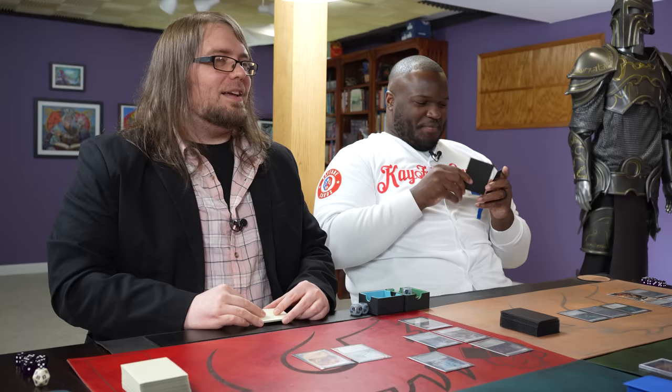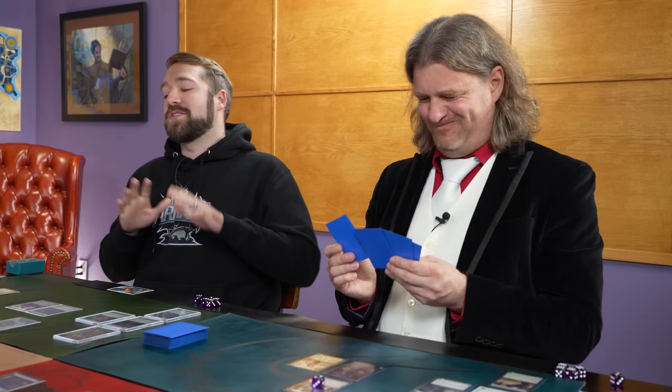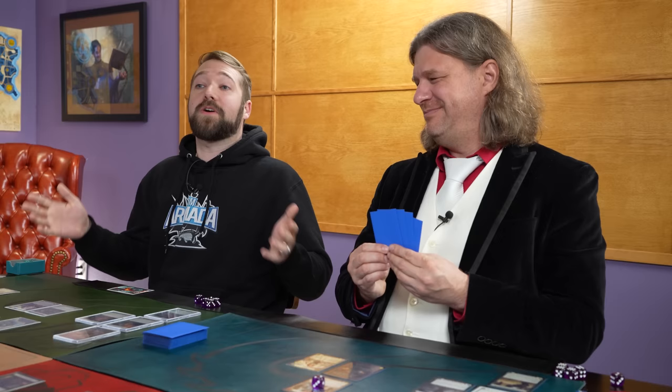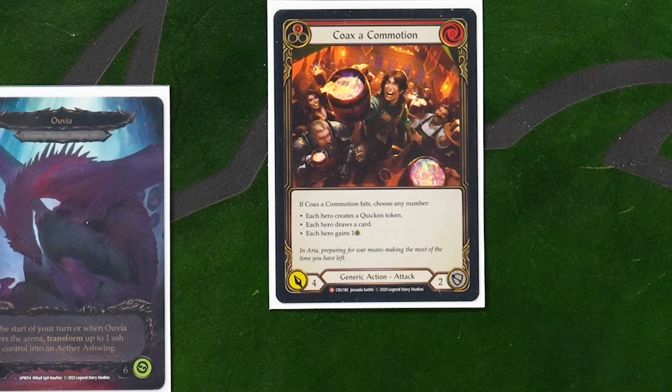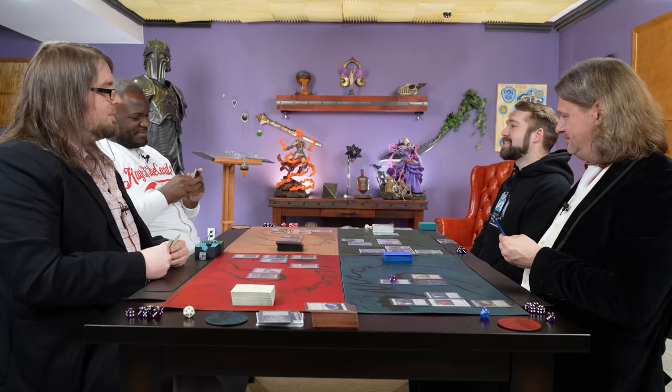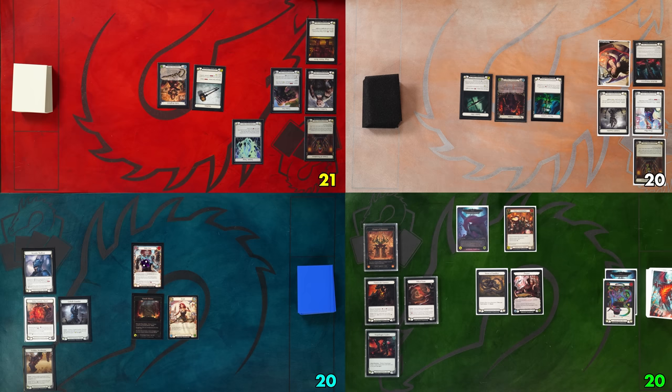Expertly done. But I will say this. The benefit of this attack hitting is that we all get something great at the table if you are able to let this... What are your intentions with that Coax's Commotion? It's pretty fancy. I get to choose if this hits. I can give everyone a quicken token. We can all gain a life, or we can all draw a card. Some of those things are spicier than others. We'll just put it that way. Well, so coming at you for four, what do you want to do here?